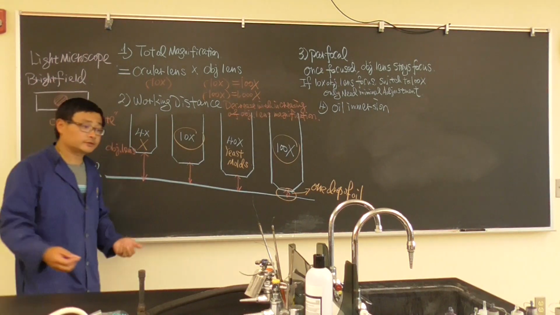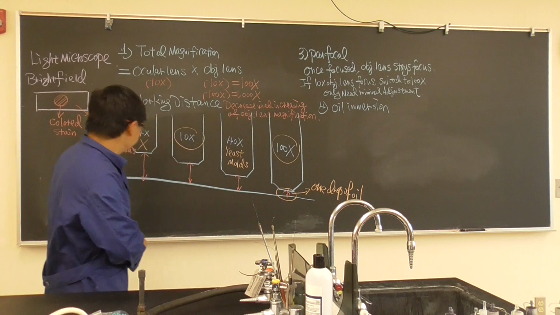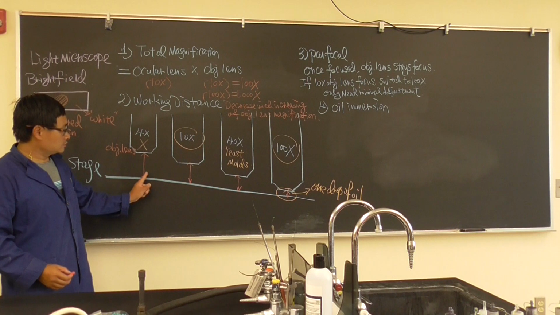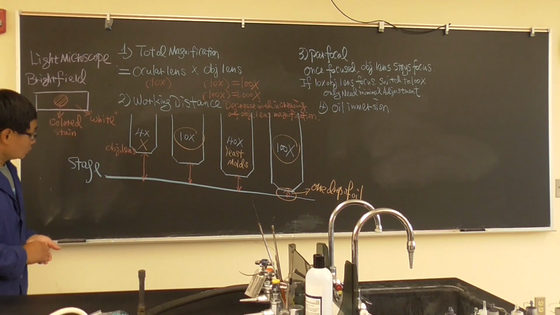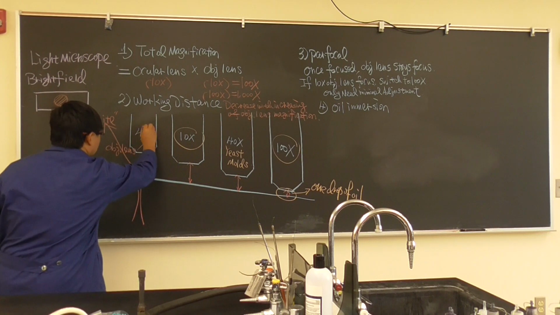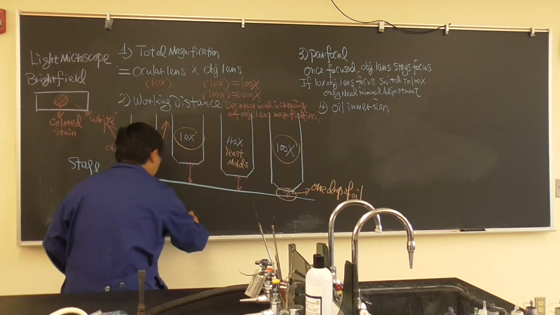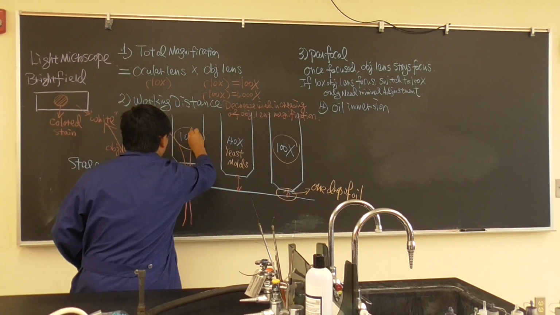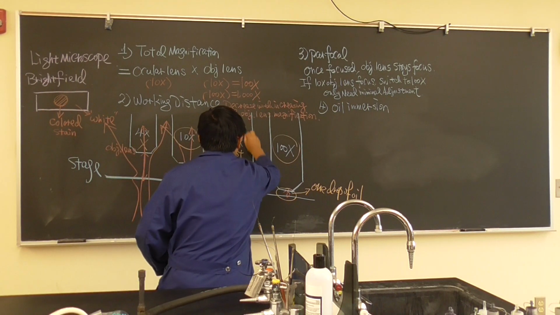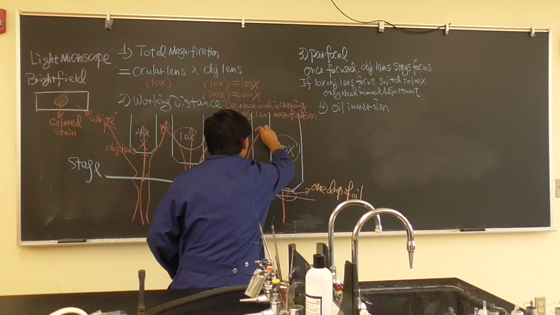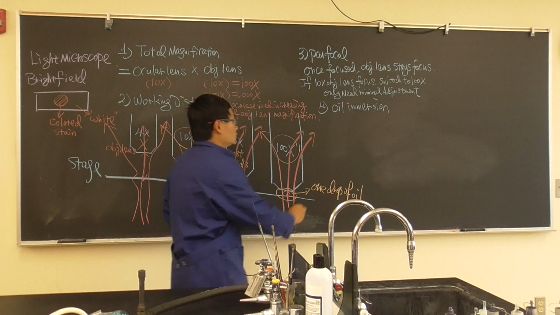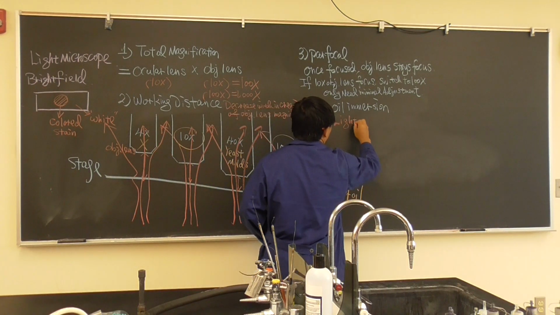Then why can we do that? So the story is, this is the air, this is the glass, and then air, and go to the glass again. When the light goes through a different medium, what will happen? What we call, in physics, what's the terminology? It's called light refraction.